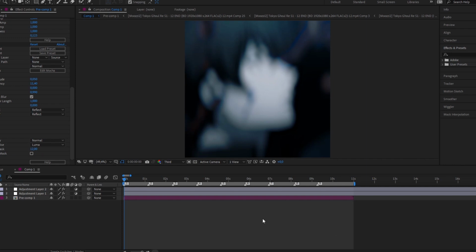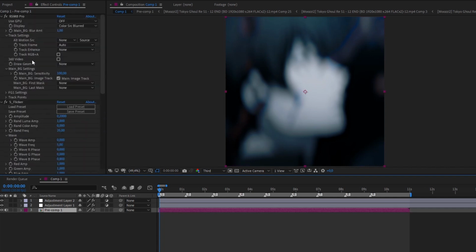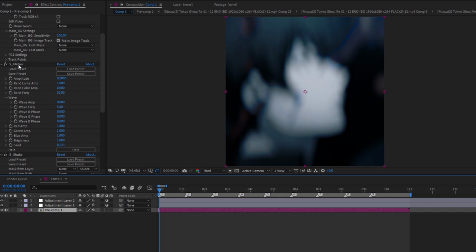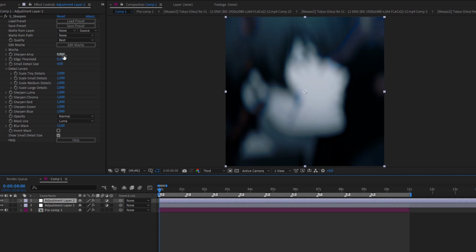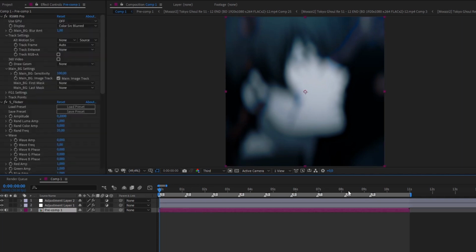Okay, so I've added all the effects for the finishing touch of the edit. So we have RSMB Pro with just the main value of 1, flicker, just basic s_flicker, and for the wiggle effects, like a subtle wiggle effect, I just copy the values, and if you want you can adjust them, but that's how I make my wiggle effect. For sharpen, you just have a 0.8. You might as well just copy the settings, and for CC just use whatever you want.